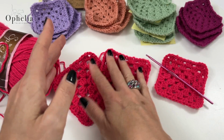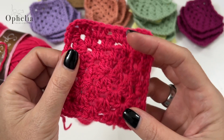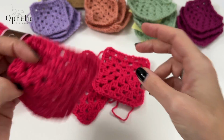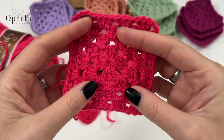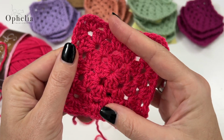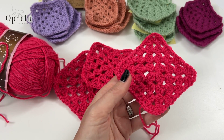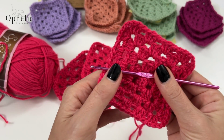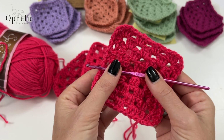So then I tried a 3.5 and look at this. Look at how lovely this looks. The holes are not too big. When I pull it, it doesn't come apart like these ones do. Look, I'm pulling the same amount and they look so nice. The stitches look nice and tidy. They look uniform. This is the look that I like, and this is why I am using a 3.5 in my projects, because this is the type of fabric, this is the type of tidiness of stitch definition that I am looking for.